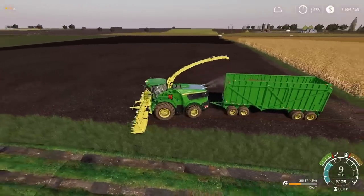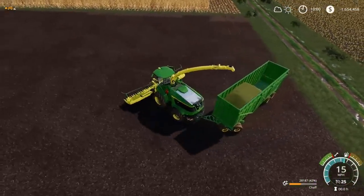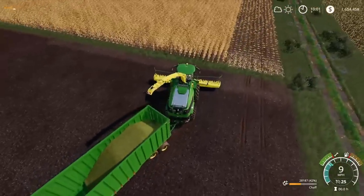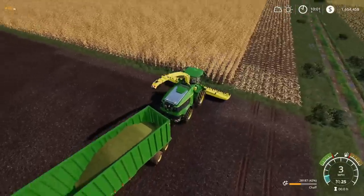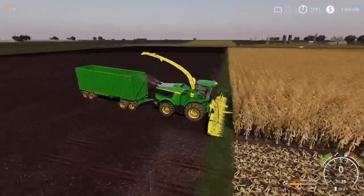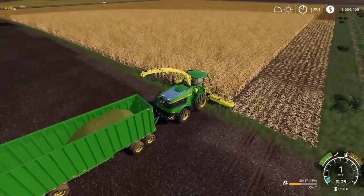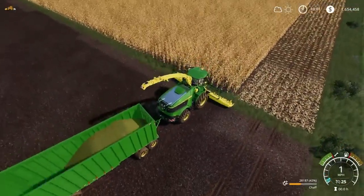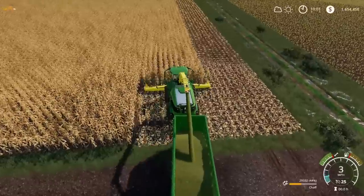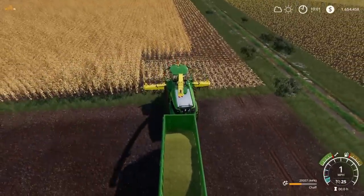The thing about forage harvesters is when you look at them, if you haven't done any forage harvesting and you're looking at doing some in game, there's all different horsepowers and sizes and that kind of thing. Bottom line of it is, even the smallest forage harvester, depends if you go for a trailed one or self-propelled, I found the small Russell Mash, which is one of the cheapest ones, to buy or use or rent.